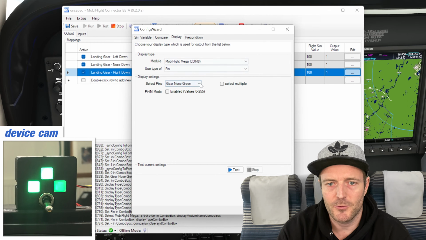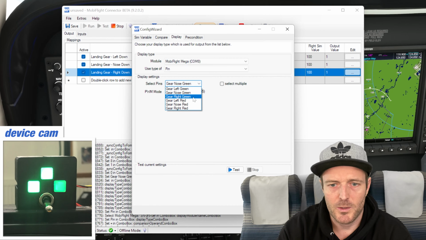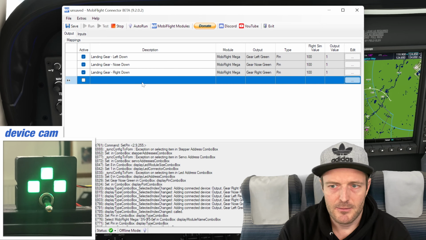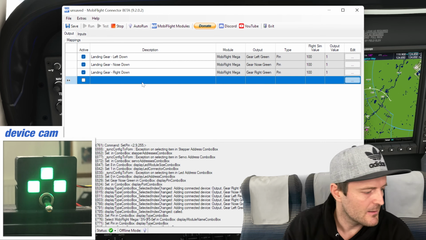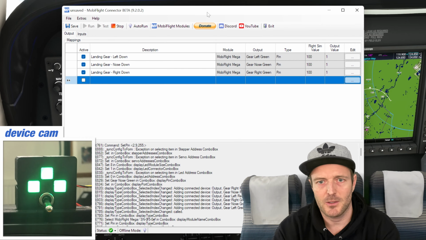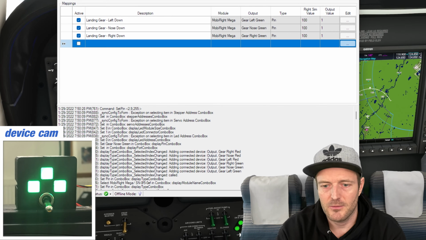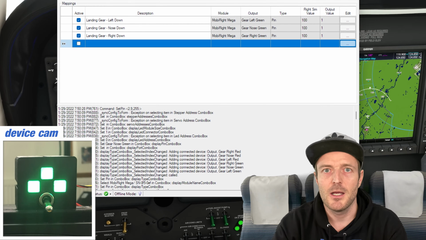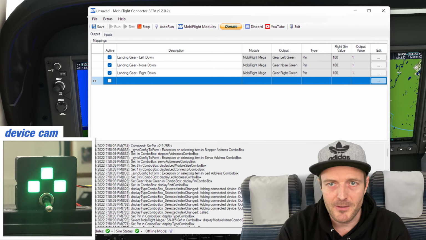Then we will move over to the display tab, and we will take gear right green. Super simple, boom. And all of a sudden we have 3 green lights, which coincides here with the status in the sim. Well, that is amazing and awesome, and I hope you saw that it is super simple.